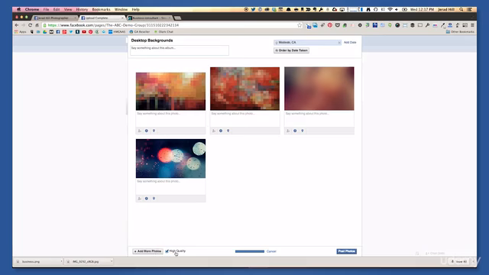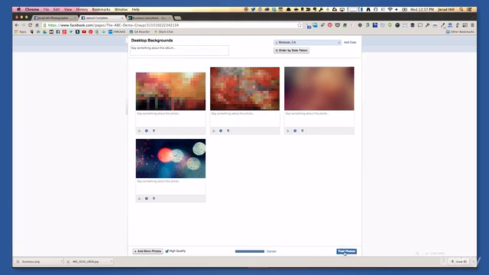You can choose to have those photos displayed in high quality, or if you want them to load a bit faster, you can uncheck that. Or maybe if you're uploading a large batch of photos, you can uncheck high quality, and it will upload and display a lower resolution version of the images, which will make the loading time much quicker.